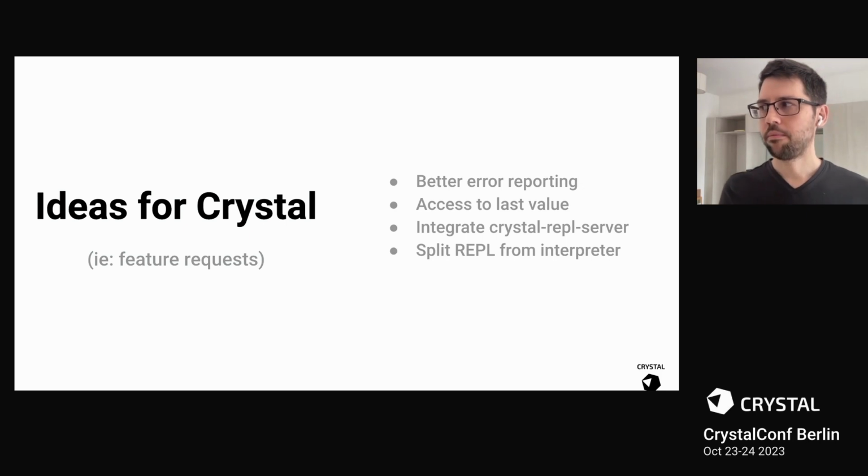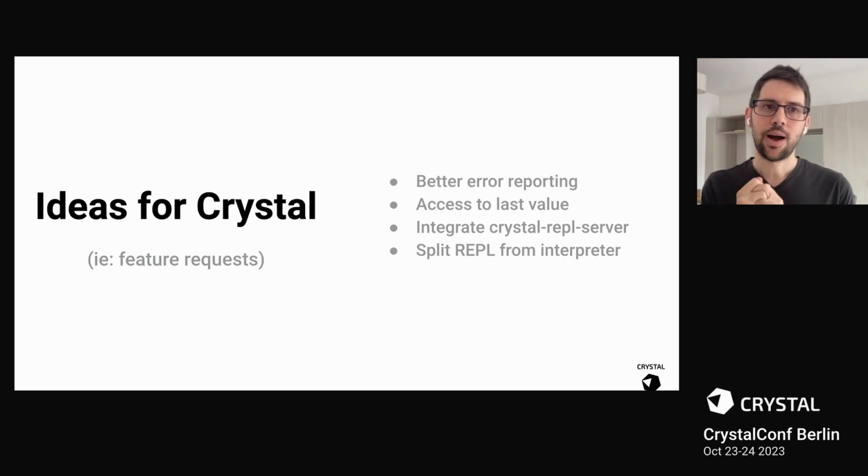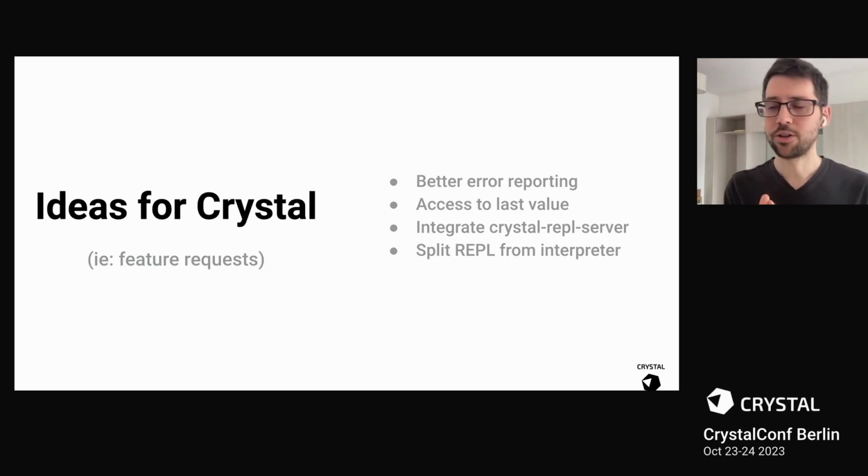And then something that internally in Crystal, the REPL and interpreter are very tight. So when you are developing the interpreter, you get the debugger support, and you get how to input things from the CLI that doesn't need to be there if you are just using the interpreter. They are very tight, because the interpreter was built for the REPL, mostly for debugging purposes, and that's why some of these stories, like error reporting and last value, maybe didn't make sense initially, but now this is pushing for more.